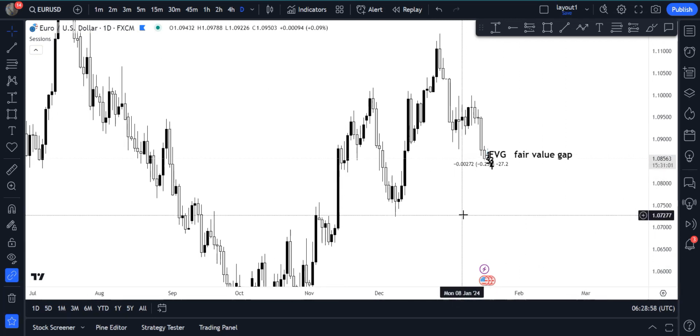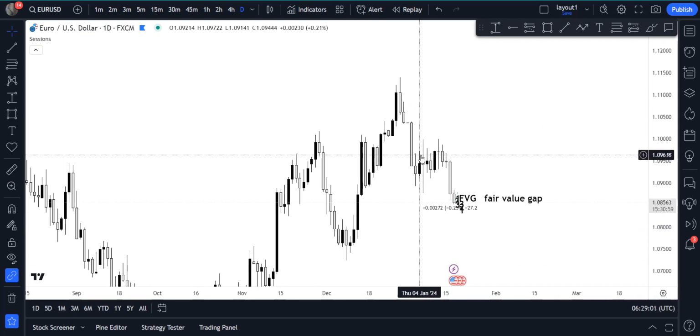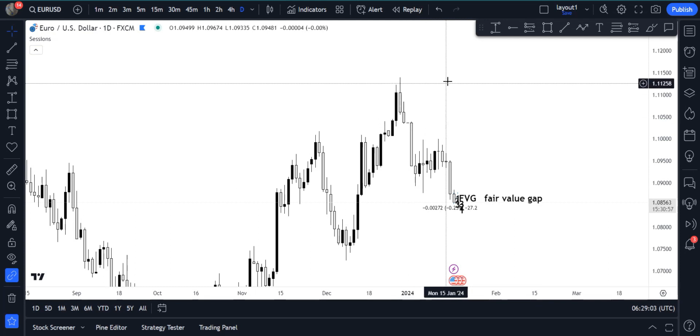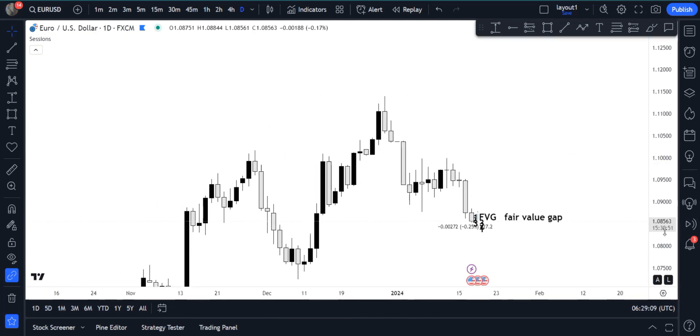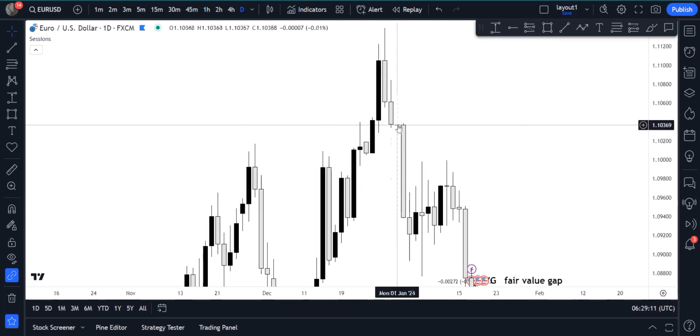Let's move to another example. As you can see, we have the 3 candle pattern that you need to know. Let me mark it. You see this thing, this is also kind of a candle, but it's not a full candle, maybe because of the news events or other events that might be there. Like you can see on the 1st January, it was Monday and it was a new year, so there's no momentum in the market. Anyways, we don't have to focus on that currently. Let's say there's a fair value gap.